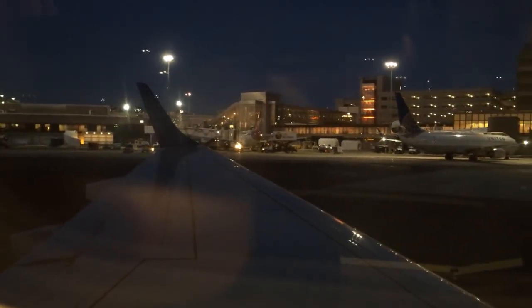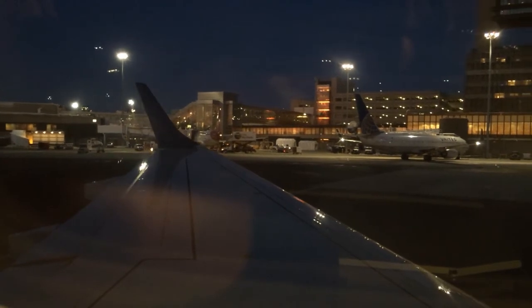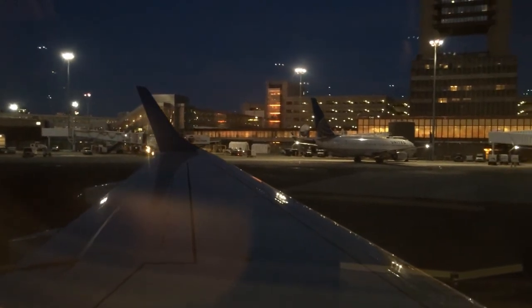We'll be adjusting the main cabin lights for departure. If you need it, there is a reading light above your seat.